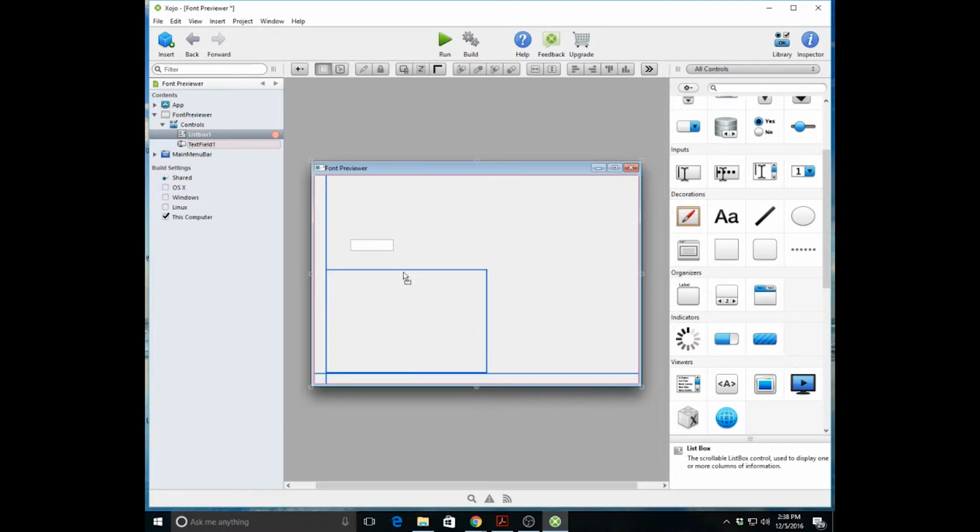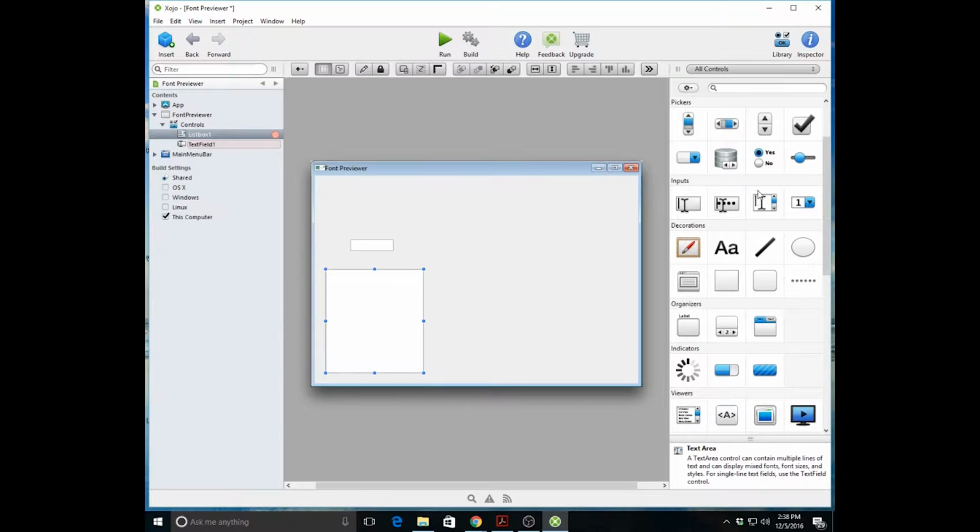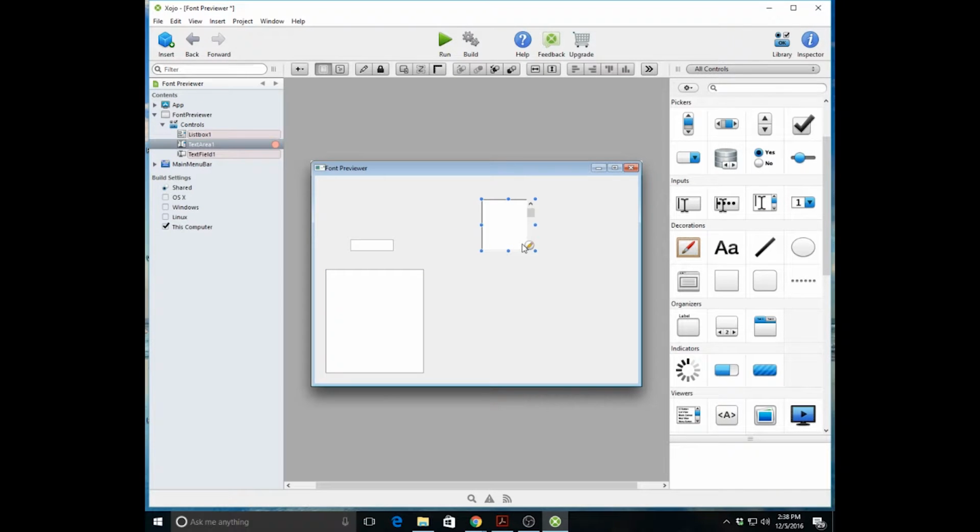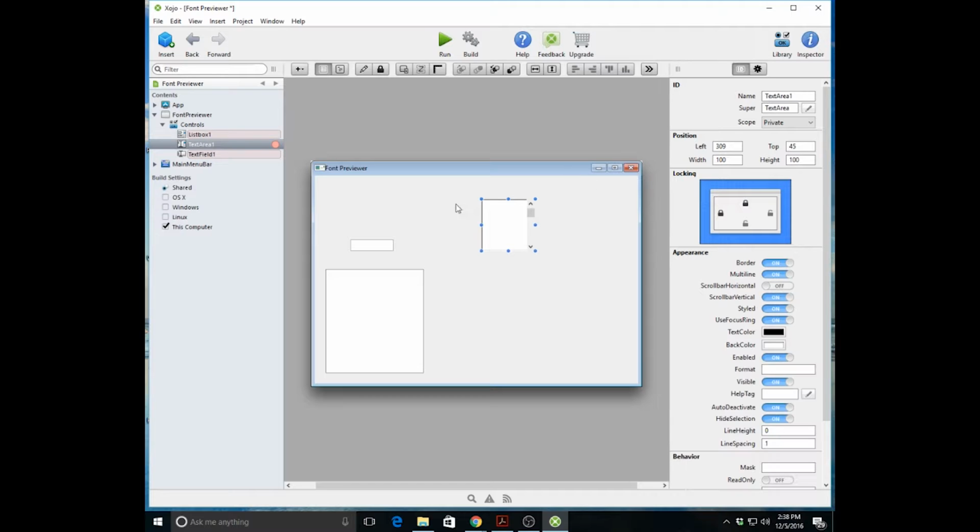And then I want a text area. Text area. Oh, here it is. Okay, got it. Now we can go to the inspector.